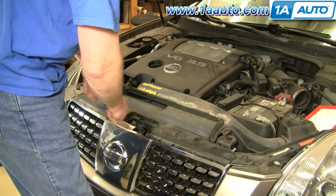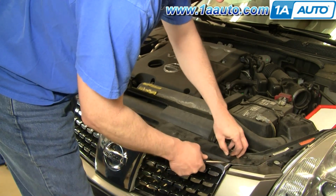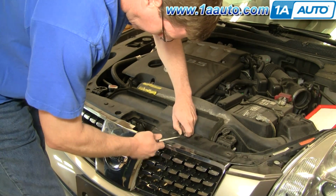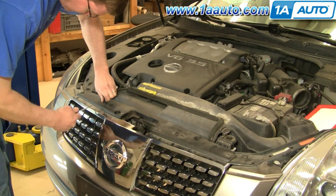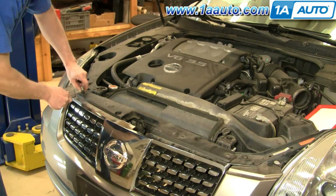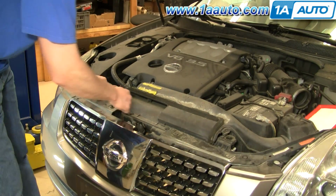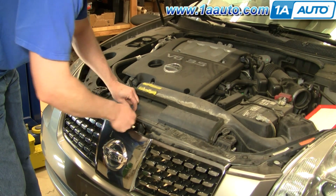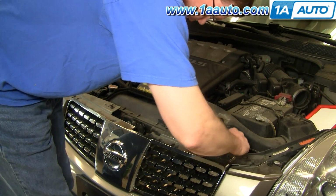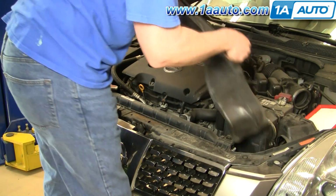Okay, now you want to remove this panel here so you can remove your air intake duct. So these clips, you kind of pry the middle up, and then you can either pry the clip out or pry the panel up. Now there's four more clips right down here. Same thing, pry out the middle, and pull them up and off. And once you get those off, this part of the housing just kind of comes up. Pull it forward, up and out.